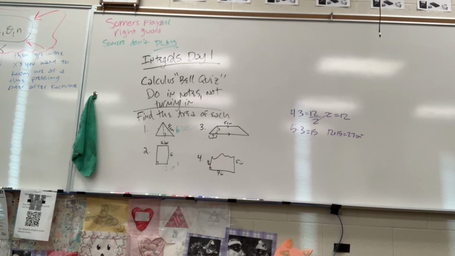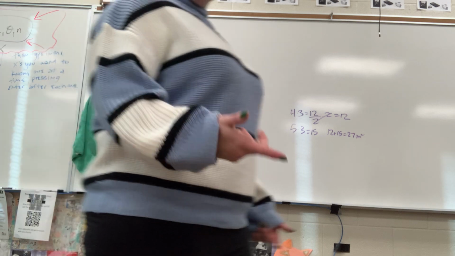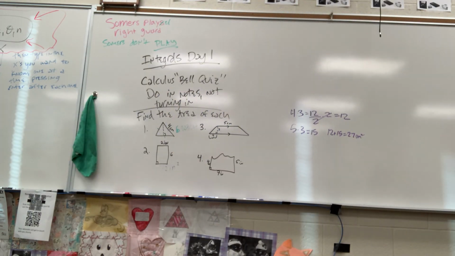Okay. Now, for 4, I want an exact area of 4. Exactly. I did see some of you guys try to approximate it. Do we have a name for that shape? No. So if we don't have a name for that shape, we probably don't have a formula for that exact shape, right? Yeah. Well, that's the kind of stuff we're going to do this unit: find how to find area of irregular shapes. Does that make sense? Okay.